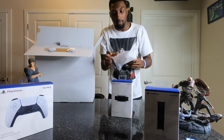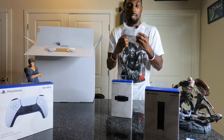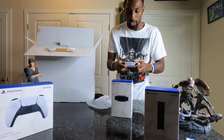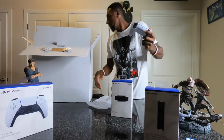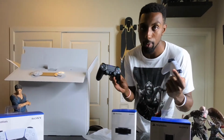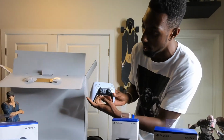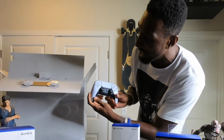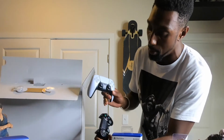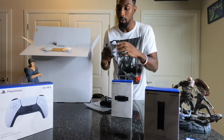First thing on the right side, you have the DualSense controller. Watch this out. And oh my gosh, this is the first time I've actually seen it close up. Compared to the PlayStation 4's controller, my PlayStation turned on, but it's okay. You still have the light bar, as you can see on this system. I'm gonna hit the button, that's how you turn it on. Oh, it's alive. It's alive. You got your lights on the side instead of in the front of the system now. It's almost like they moved these lights to the side. I don't know how that's gonna work with PlayStation VR 2 when it comes out, if it does.